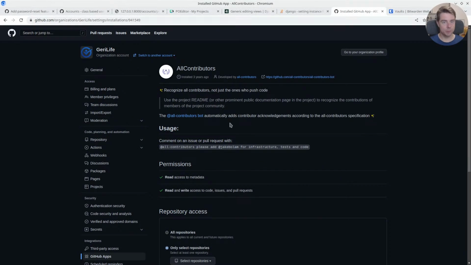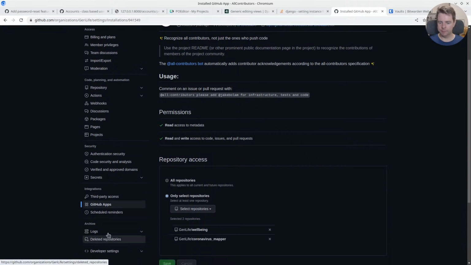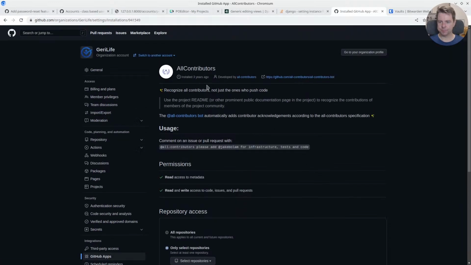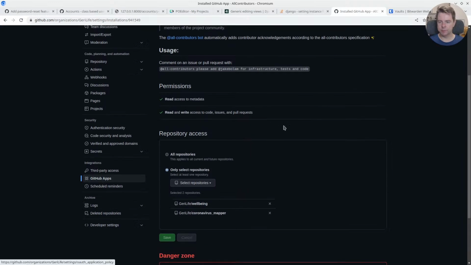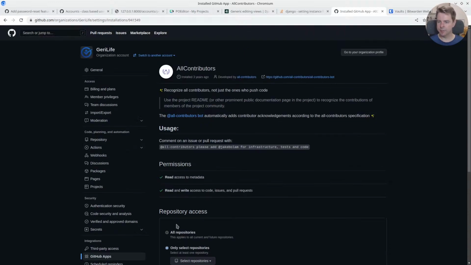Very cool. So just authenticated. So it takes you to this All Contributors configuration page, which I could have found also by going to your organization settings and GitHub apps down here, and it should show a list of these. I'm not going to go away from this page real quick. Let me just open this in another tab. We'll take a quick look.